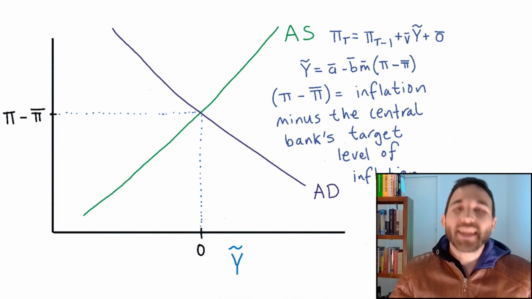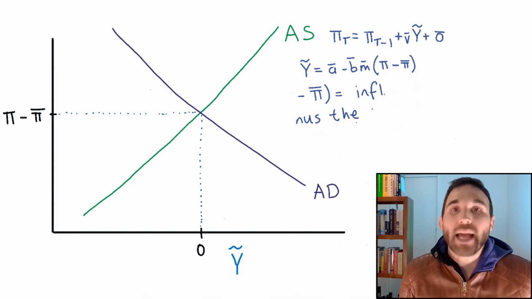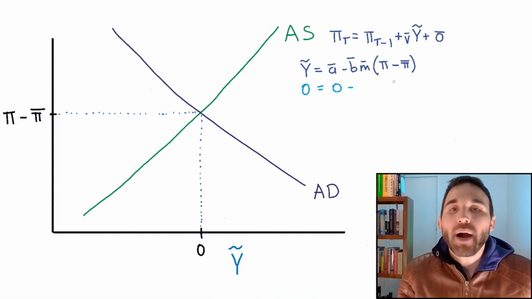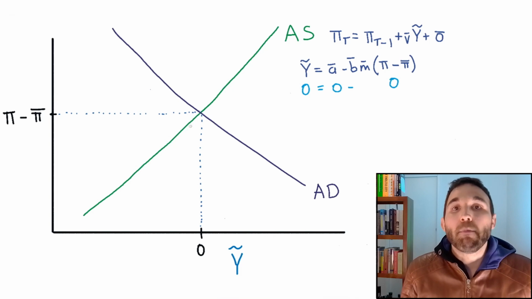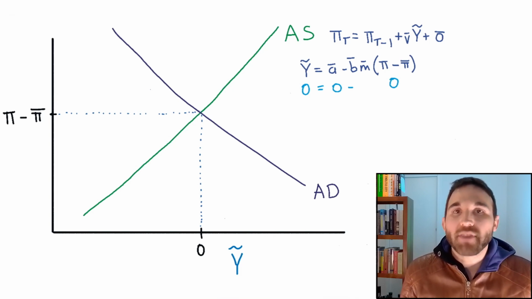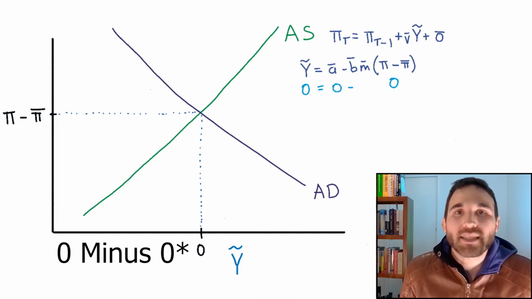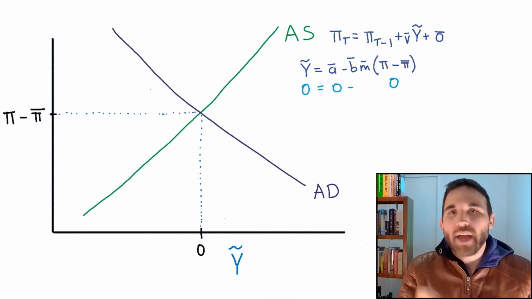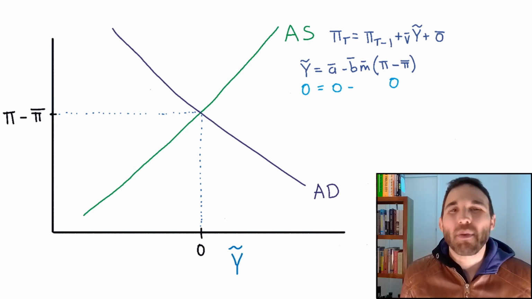So then what we have in the long run, to cap it all off, is Y tilde is 0, which equals A bar, which we assume is constant, doesn't change, so that's 0, equals B bar, once again, that's 0. M bar can be any value it likes because this is then multiplied by what is in the parentheses, which is the inflation minus target. If those two are equal, if it's 2 minus 2, well, it doesn't matter what the value of M bar is. It's going to net out to 0. So then we have 0 equals 0 plus 0 plus 0. So that is your two curves. That is the algebra behind them.